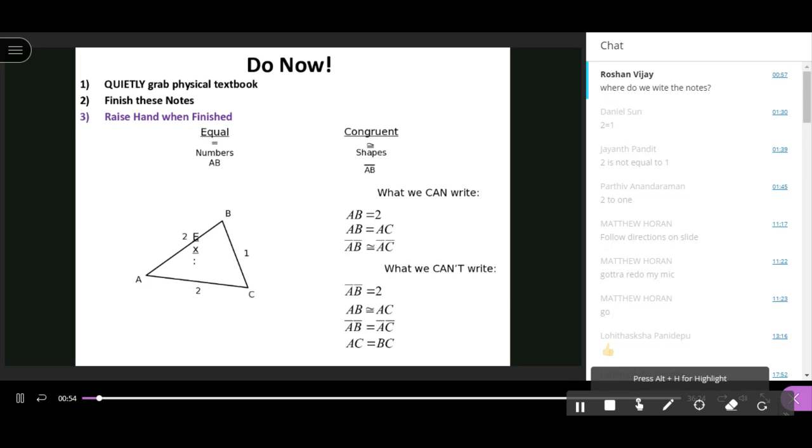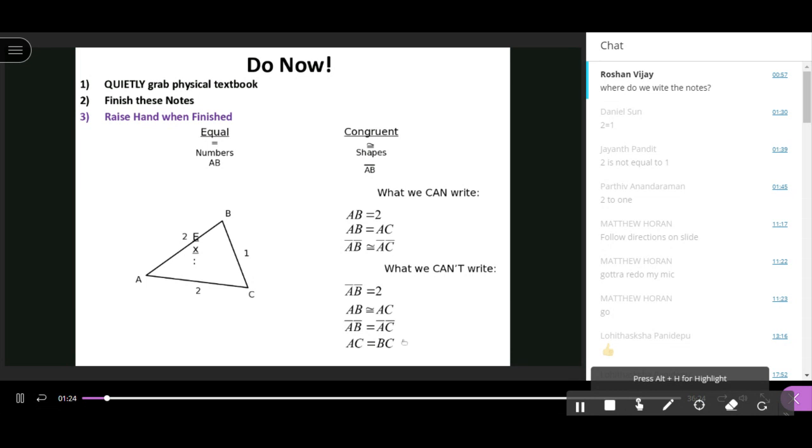Very quickly, some students were asking, how come AB equals AC is okay, but AC equals BC is not okay? You'd write it on a piece of loose leaf. I asked you guys to write this on loose leaf. If you want to put it in your textbook somewhere on a page we haven't used, early in the textbook, that's fine. How come AC does not equal BC? How come AB equals AC, but AC doesn't equal BC? Some students were confused about that.